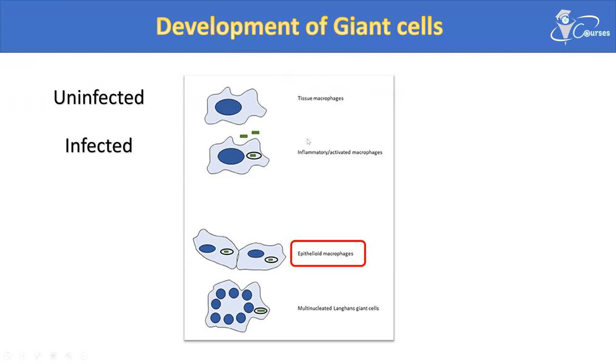When there is infection or any kind of tissue insult, this will stimulate the tissue macrophages. The macrophages which are normally located in this tissue are called the resident macrophages or the tissue macrophages. Because they are living in this tissue, they are sometimes referred to as histiocytes, because they live in this histological section or this part of the body. So they are called the tissue resident histiocytes or tissue macrophages. These are present in the uninfected or unirritated state.